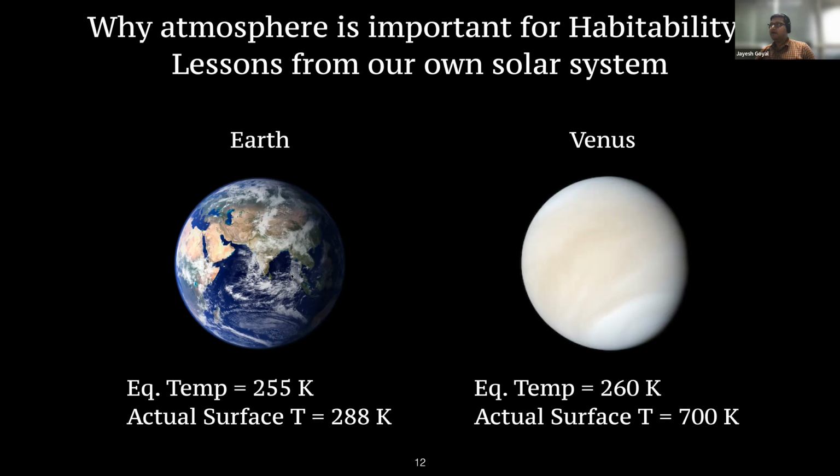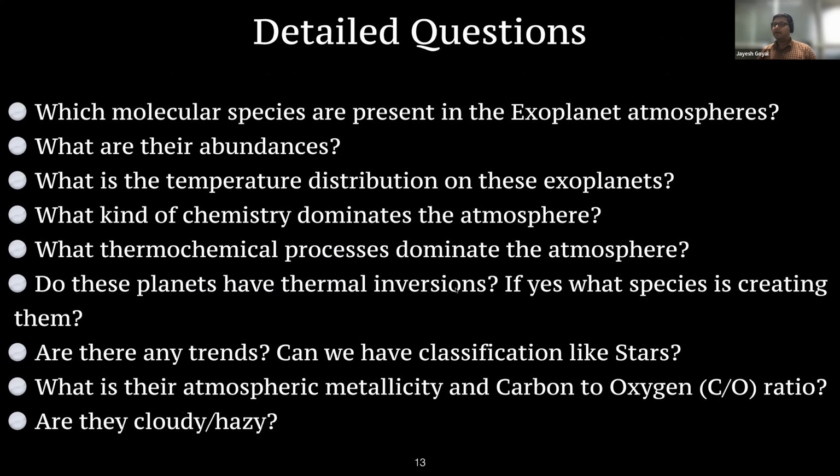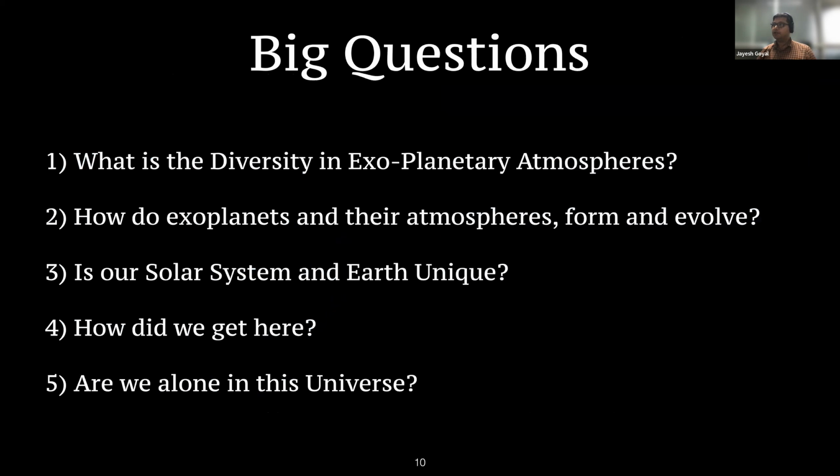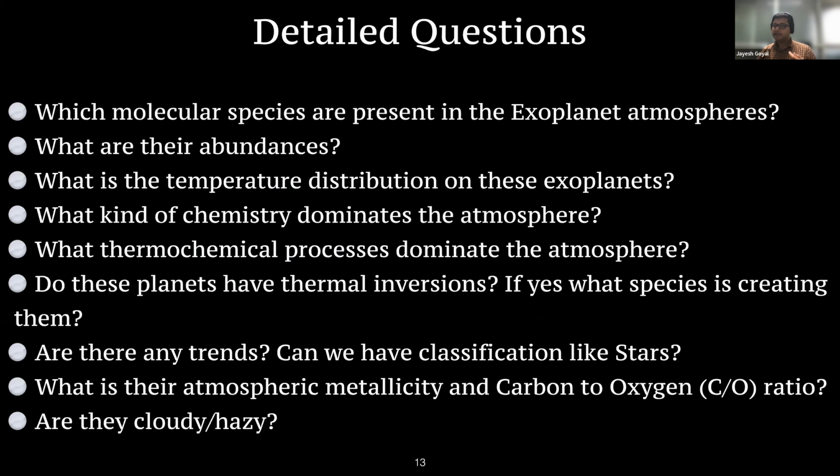So moving ahead, we have now noticed why atmosphere is important for habitability, and we have learned these lessons from the solar system. That gives us enough motivation to study the atmosphere of a planet. While studying this, I told you about the big questions, but these big questions have many small detailed questions built into them.